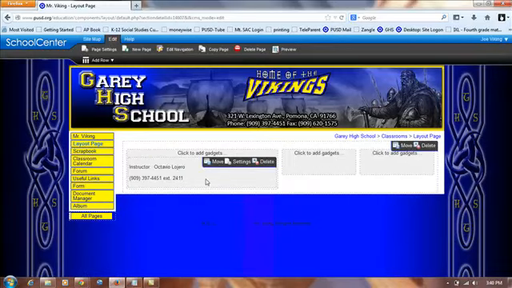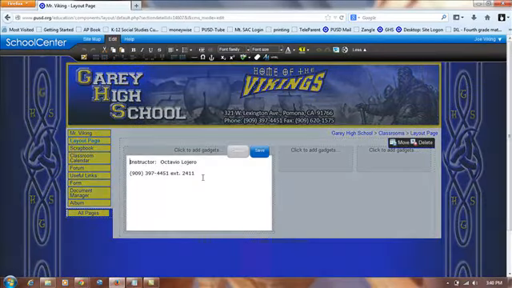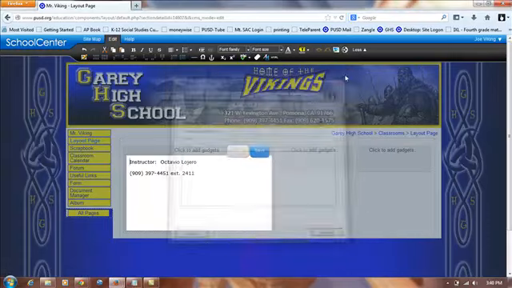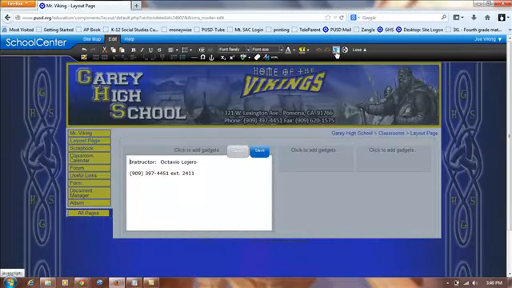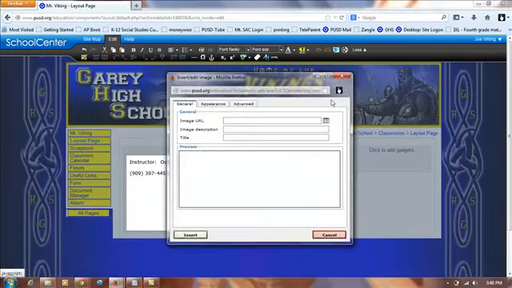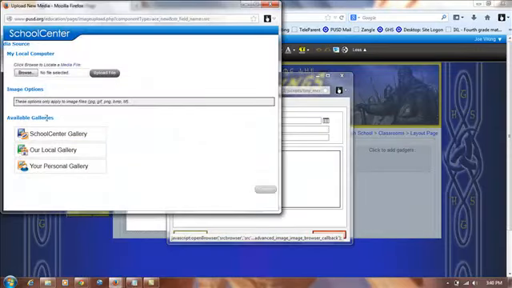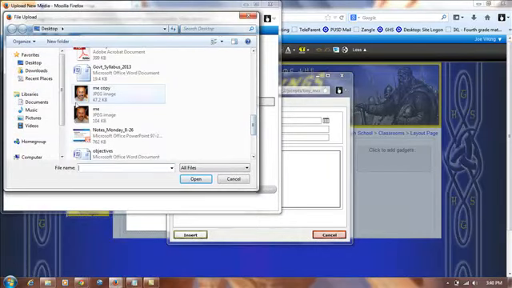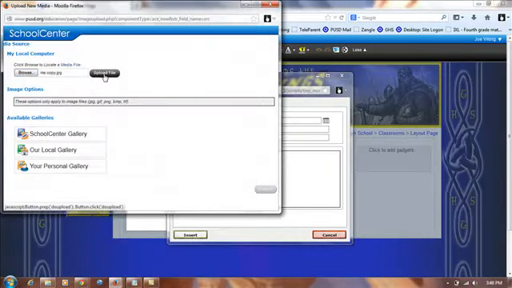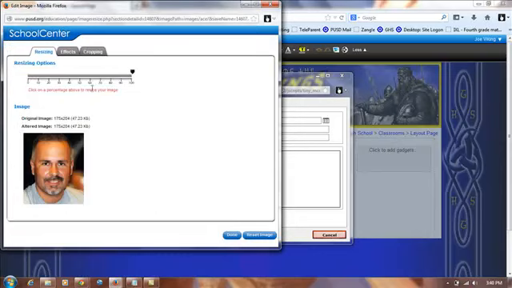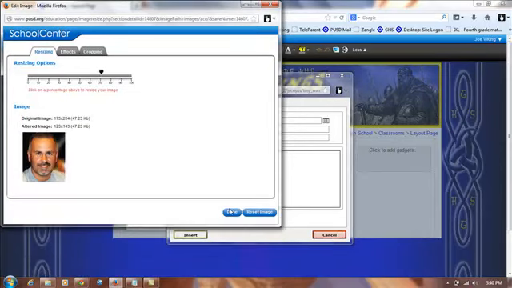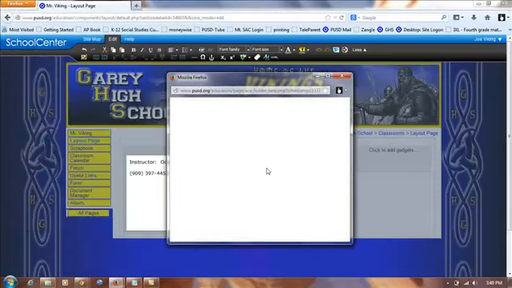Let's say I want to add an image in there. I'm going to add an image, and let me do it one more time. At the very top, there's a little image button again in here, and I'm going to click on Upload, Browse. I'm going to insert the same image of myself again and upload it, and I'm going to make it a little bit smaller. Okay, and I'm going to click Done.